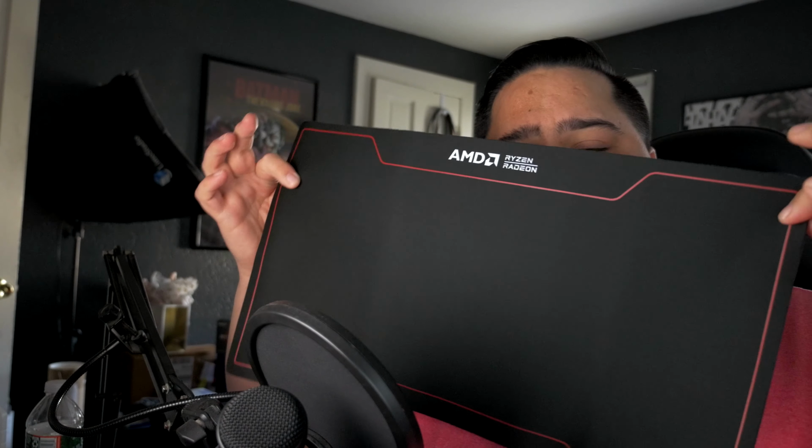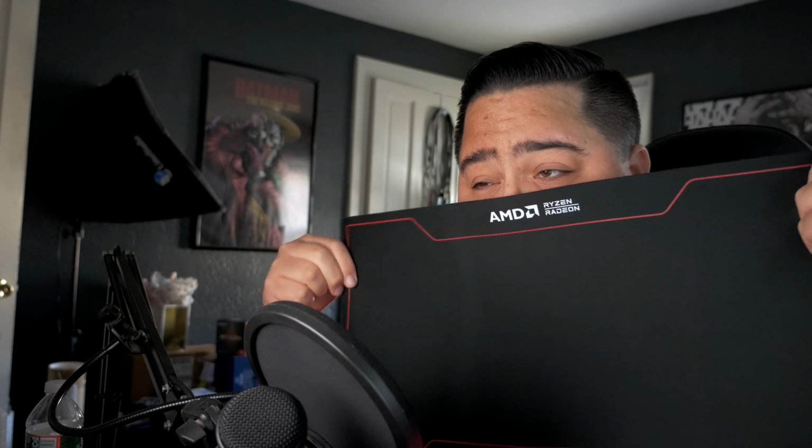In the box, they actually included a nice little mouse pad here, which can also, like the 6800 XT, you can use that as a weapon, and you could use this possibly as a COVID mask. Do I look like I am being safe? Actually, I kind of look like an evil cowboy or something. I don't know if this is practicing social distancing. I'm sorry. This thing probably came from China. I'm just going to go ahead and put that over there.